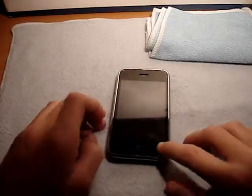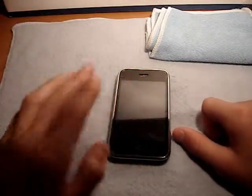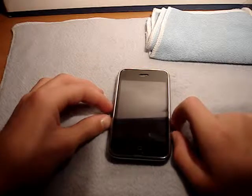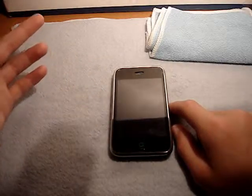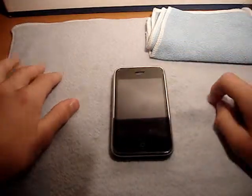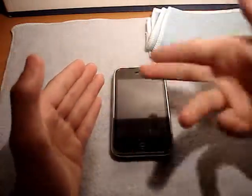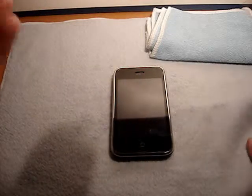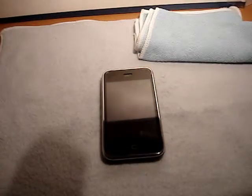So tomorrow or after tomorrow, I'll be heading over to the Apple Store and getting myself another pack of anti-glare, and that's it. That's final. I'm just gonna put on one anti-glare, and I'm not taking it off. I love those anti-glares, but I always take them off for many reasons. For example, my recent one that I took off, it got scratched. I had two iPhones in my pocket, and one of them had this case on, the InCase Slider, and one side was damaged, so that jagged side slashed against my screen and made a scratch like this on the anti-glare. It didn't go away, so I had to peel it off, right? But I'm getting another anti-glare, and I'll put that on.